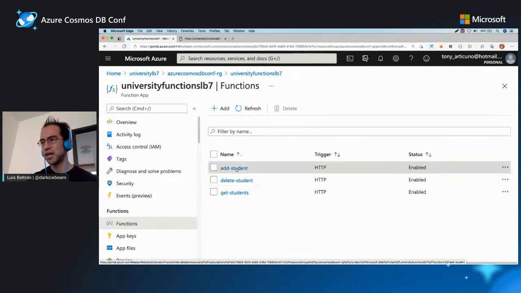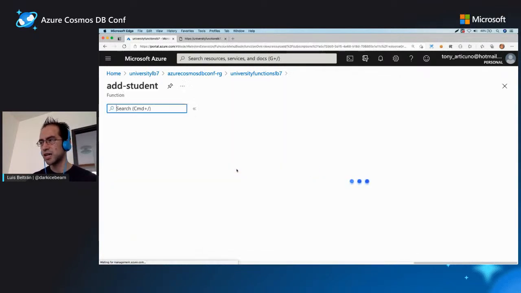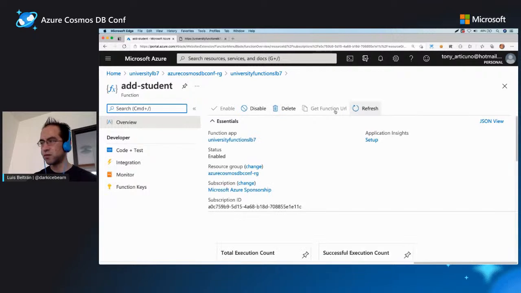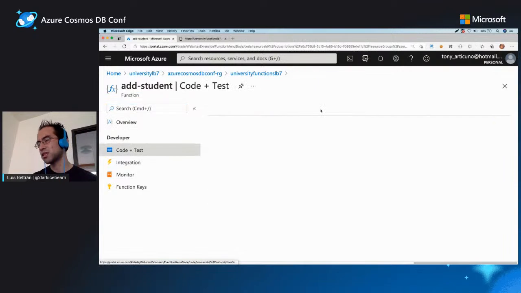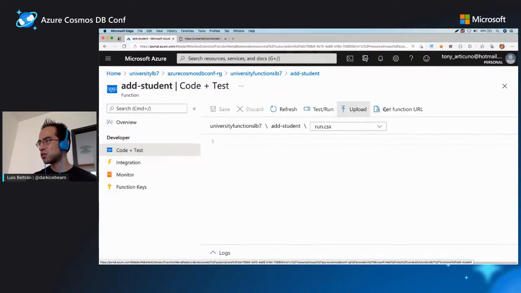Also the same goes for this add student. There is also a function URL, which I have, well, okay, I clicked, but I shouldn't have. So yeah, just a second. I get a different function URL.